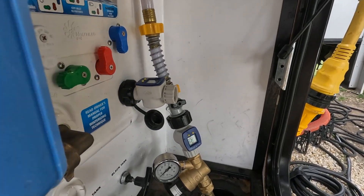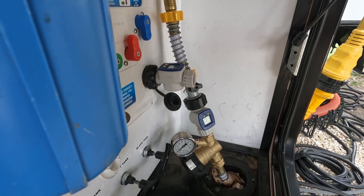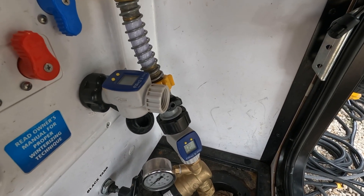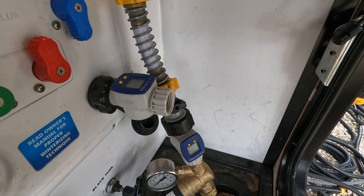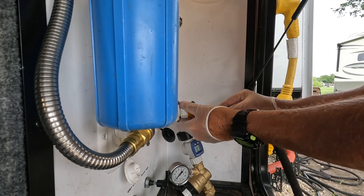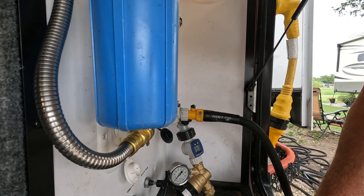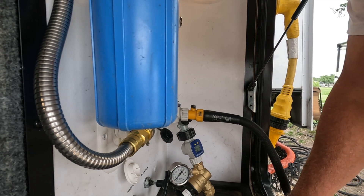We've got 15 gallons in the fresh tank, so now it's time to start the black tank flush, drain, and flush. We have another Save-a-Drip here, and this one's really important because I connect the black tank flush to it and need to count how many gallons are going in. This is a 53-gallon black tank, so we probably have about 25 gallons in there now. We're going to drain that, then fill it up to about 35 gallons and let it flush out again. I also have a cutoff valve so I can shut the water off without running all the way back to the hose bib.